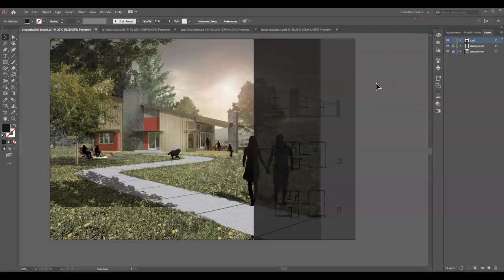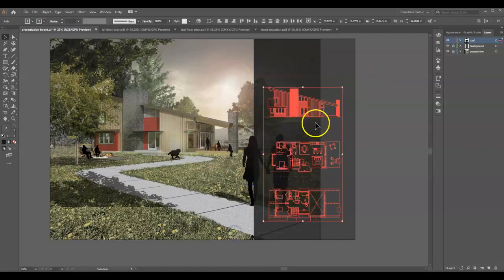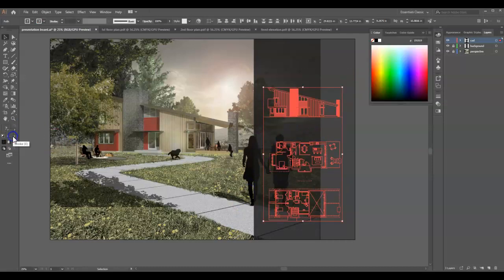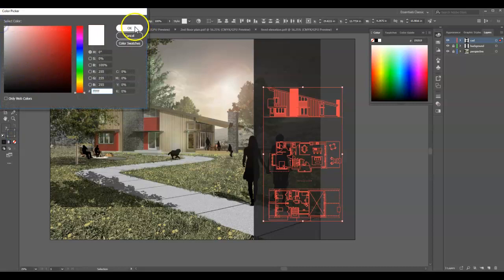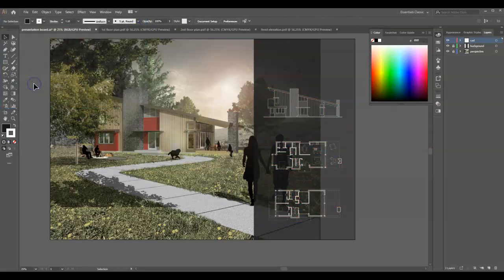Now, one of the things I'm going to start with, just to make sure that we can see them, which is really interesting and can be used, is I'm going to turn all the lines white. So I'm going to just use my black arrow and select everything, and I'm going to go to the stroke, click on it, and just set it to white. And again, because of the way I brought these in, Illustrator allows me to do that, and we can see now I can read them a lot better. There's still a lot of work I can do, but I can read them a lot better.